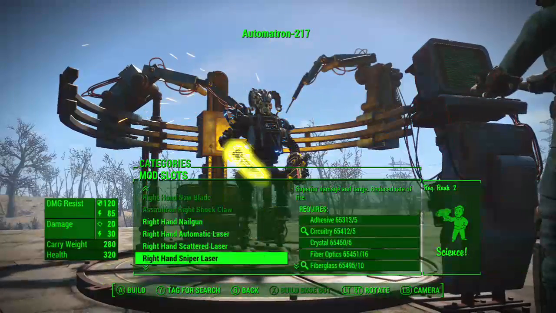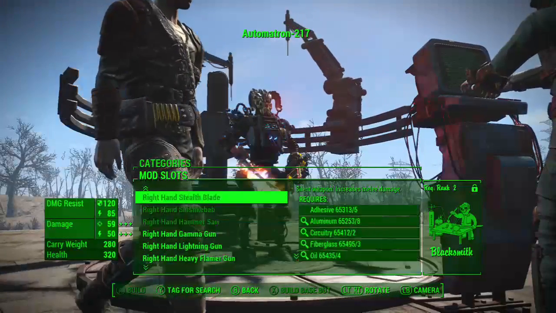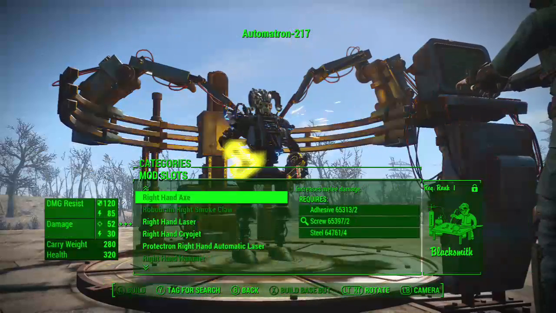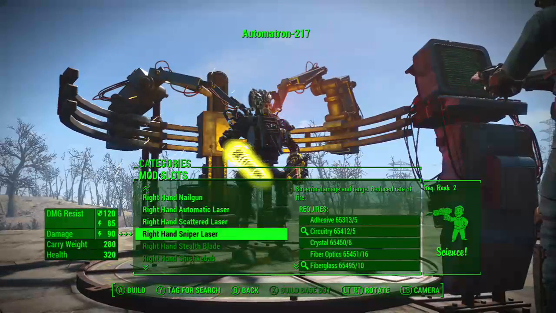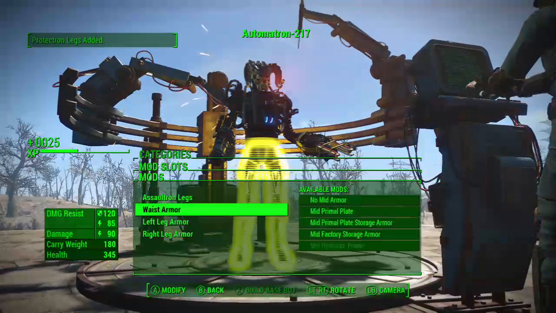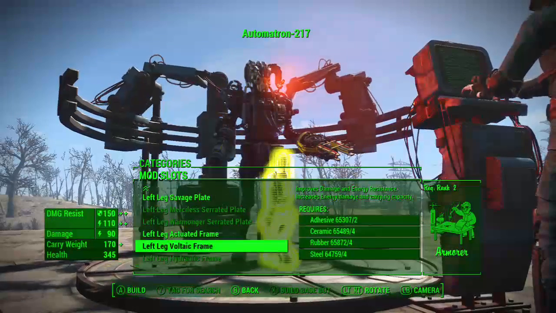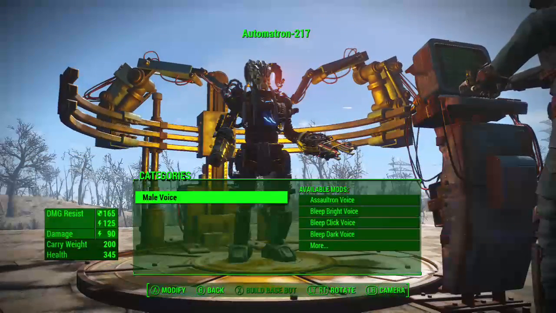Formidable. Let's see if there's... I don't really have a melee weapon to give it. Let's just keep looking. We're going to give it the sniper laser. Oh. Legs. Again, the Assaultron legs. Let's have armor plates of iron block. Left leg armor. Oh, we give that bolt. This thing is formidable.